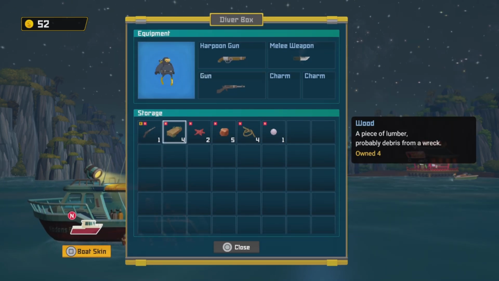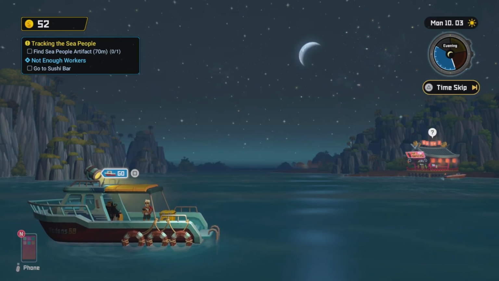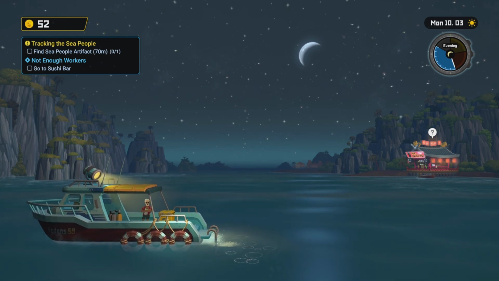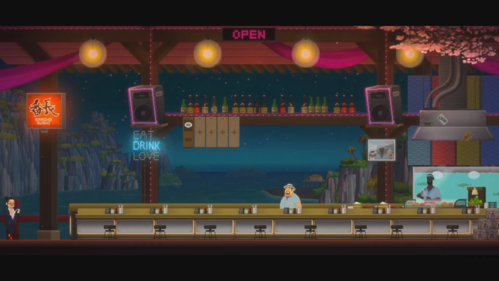What's in here? Oh, storage. To the sushi. She looks important. I don't know who that is.